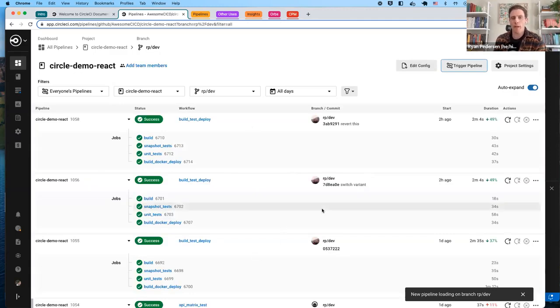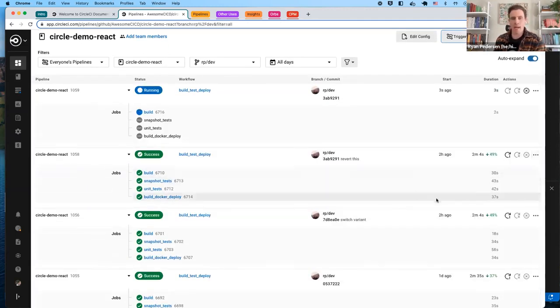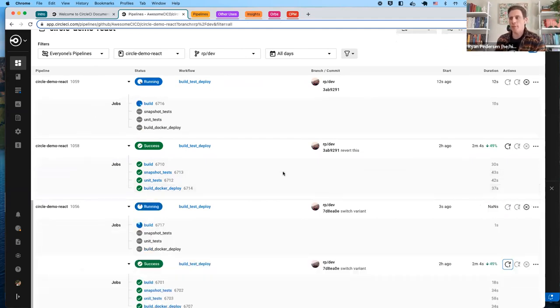Inside of an older pipeline, I can also rerun the workflow tied to the original trigger. So this one's going to be tied to this original SHA here. And then we're going to see a huge amount of workflows running at a big team. Running CircleCI, you can have unlimited horizontal scale, so developers don't need to queue or wait for build resources. Why that's important to us is that by eliminating queuing and having that ability to scale, you can increase deployment frequency. You don't need to worry about when on and off hours might be. Just commit when you're ready.